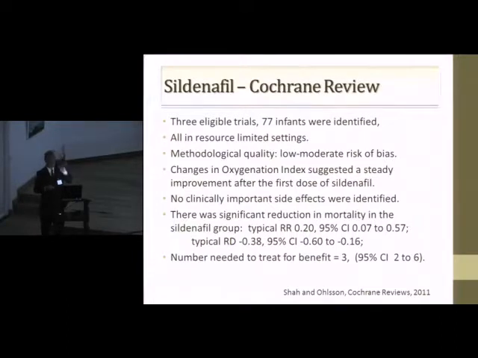So you always hope when you're a clinician that you can go to a Cochrane review and they can tell you what to do. Unfortunately, many times that's not the case. So the most recent update on sildenafil was done last year, and they found 3 trials that were eligible for review by their criteria with only 77 babies in these trials. All of these trials were in, we'll call them, resource-limited settings, places like Mexico, Colombia, et cetera. Their methodologic quality they called, quote, a low to moderate risk of bias.